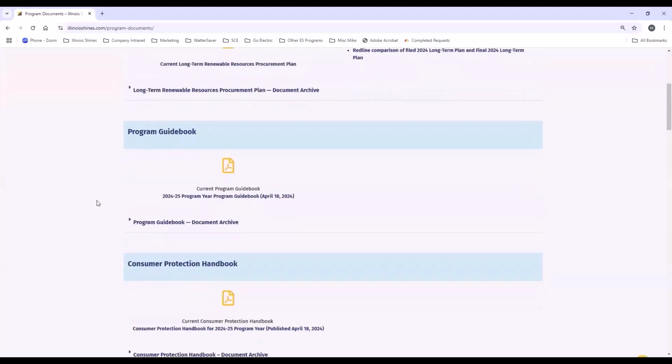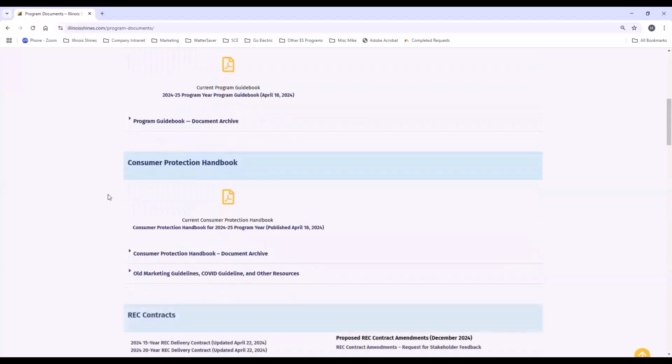Each Illinois Shines program year is supported by a program year guidebook. It may get updated throughout the year, but it generally is launched with an edition at the beginning of the year, and it shares all of the rules, requirements, expectations, and guidelines for successful and compliant participation in the program. Vendors will frequently hear references to requirements in the program guidebook that govern participation and duties that must be fulfilled in the program.